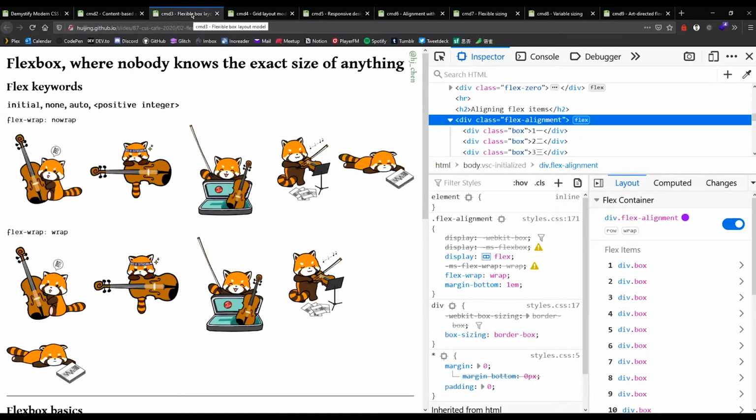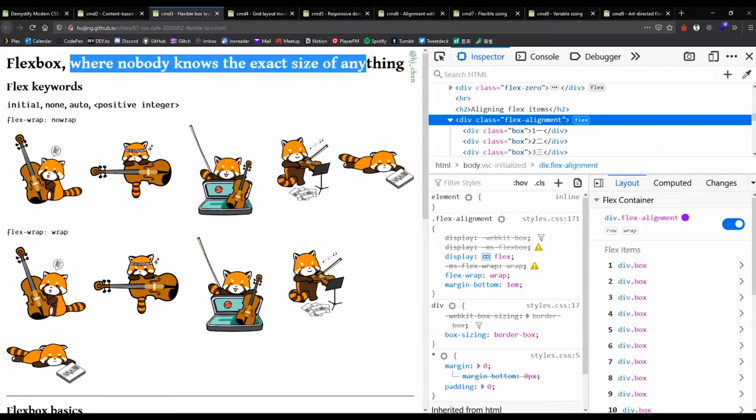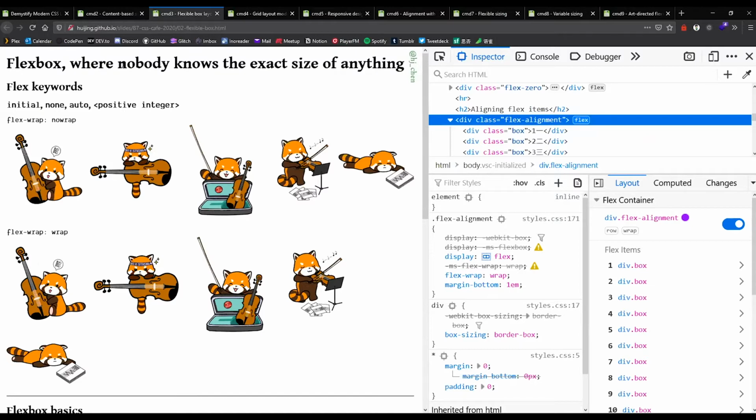Let's move on to the second topic of the night, which is Flexbox. This is a joke that I made. Some people found it funny, but I think it's kind of true, because when I first started to use Flexbox without understanding how Flexbox works, I was like, I don't know what the size of my things are. I just put in values and hope for the best. But over time, I realized there were a few key things that helped me to understand it. And DevTools is definitely a big help.